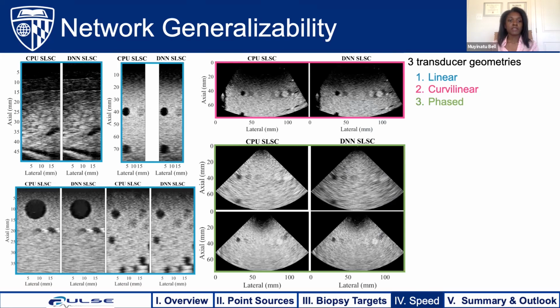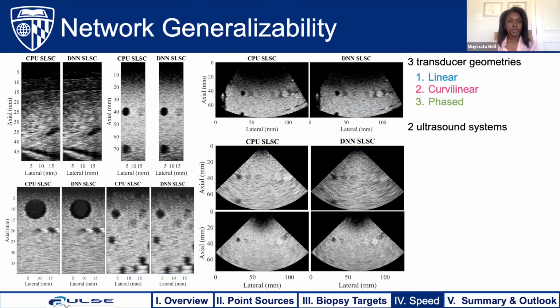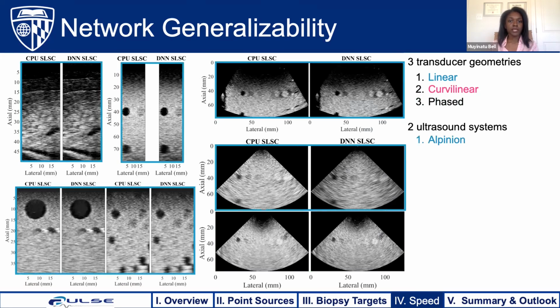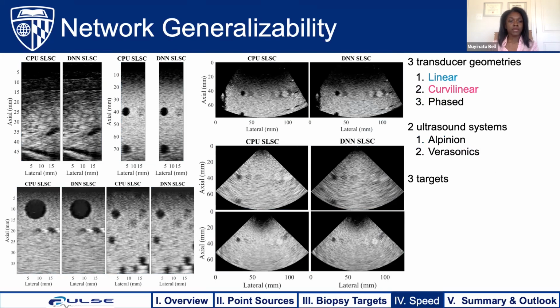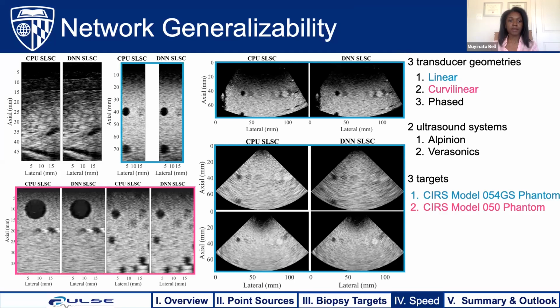We have 2 different ultrasound systems, data acquired on the Alpinion ultrasound system, and data acquired on a Verasonics system. We have data from 3 different targets that are completely different from the breast data that was used for training. One is this phantom model. The other is a small parts phantom, a different kind of phantom. And the third is this in vivo liver data.